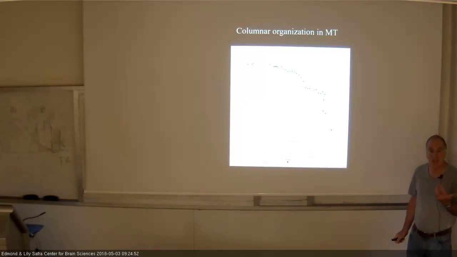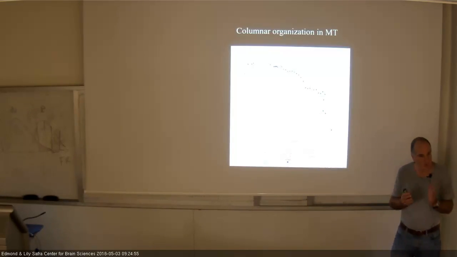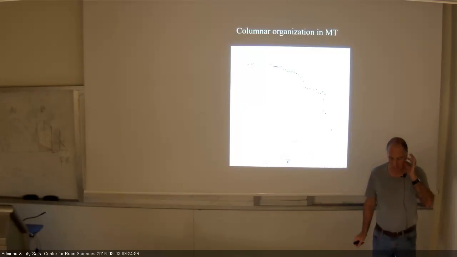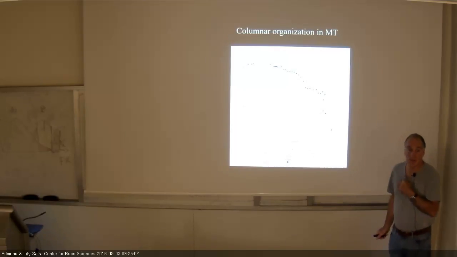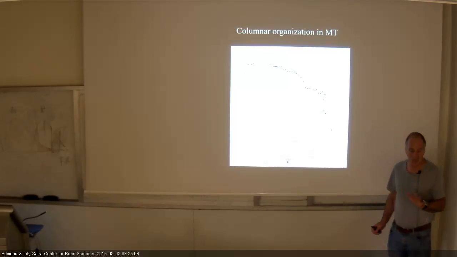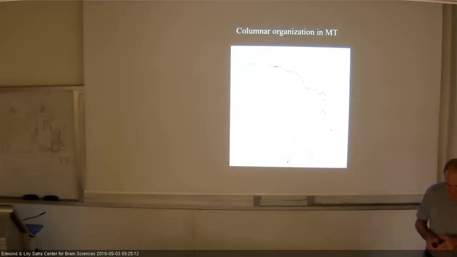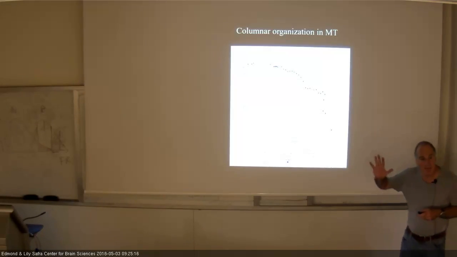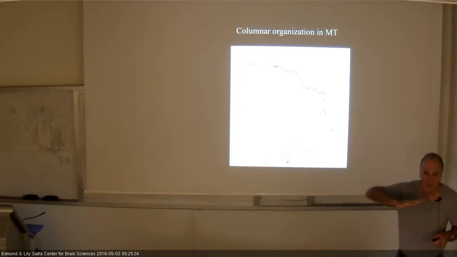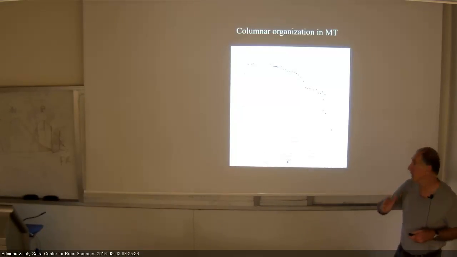You have to not just stimulate all neurons, but the ones which are selective for some direction of motion. The good thing, and it wasn't just luck, was that we knew that MT, this area in the monkey cortex, is organized somewhat similar to V1 in columns. We talked about columns in V1, and we said they're orientation columns. Well, in MT, it's not orientation columns, but direction columns, okay? So how do you see this?